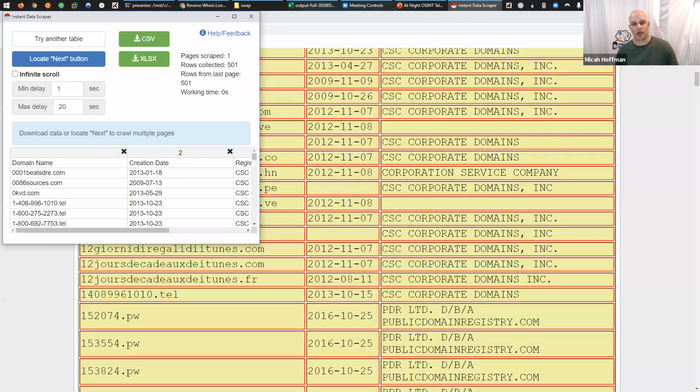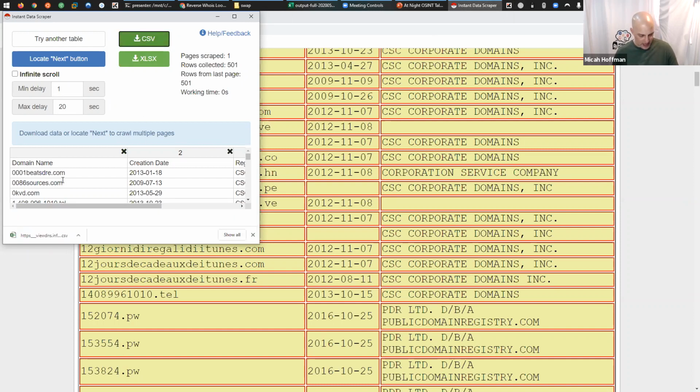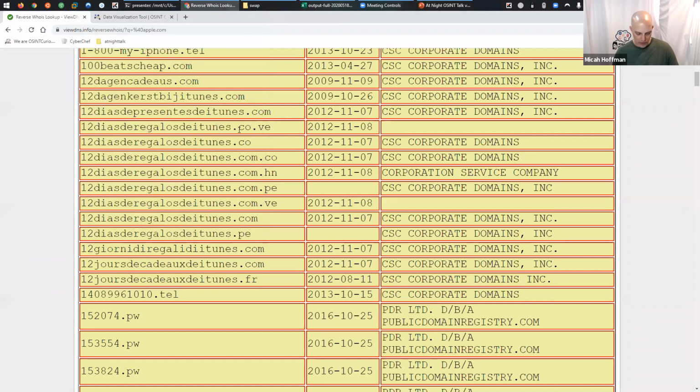It's a Google Chrome plugin, and it looks for HTML tables. Any place there's an HTML table, it will extract that data and save it locally to your system as a CSV. Now remember, this is only the first 500 rows. We're going to save that as a CSV. You can see that it's collected the domain name, creation date, and registrar. And we see that right here. Now, if you were doing this in real life, you'd still have to get those 11,500 other domains for Apple. And for that, you could use the API or some other way. Now, we have a CSV with 500 entries that have domain name, date it was registered, and the registrar.